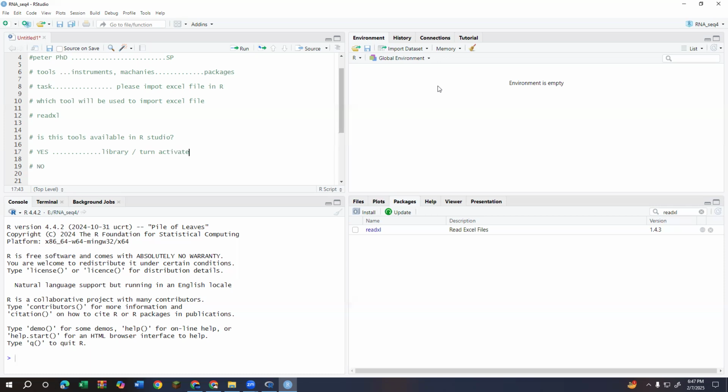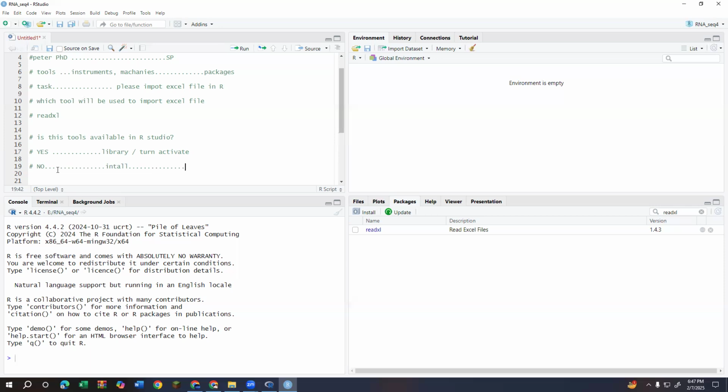But some participants' answer is no. So if your answer is no, then you need to install or arrange this tool. For installation, we have multiple methods. Today we will learn the first method, from CRAN.